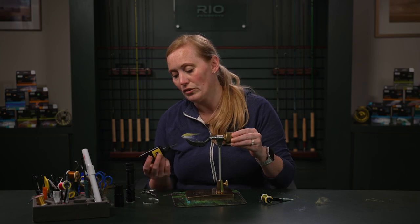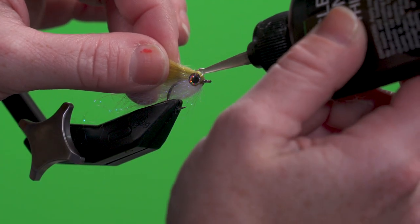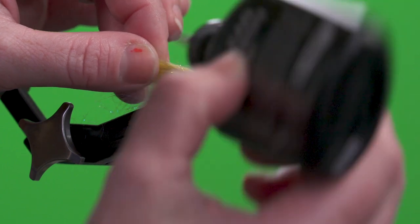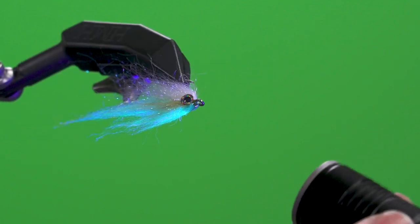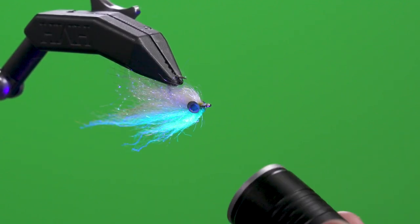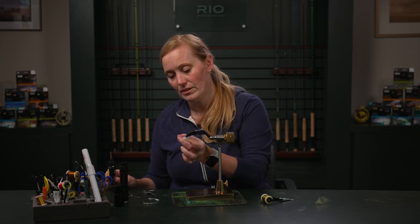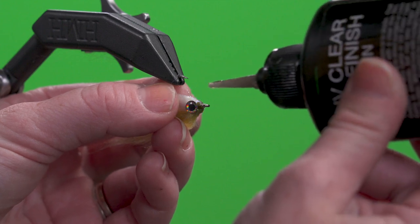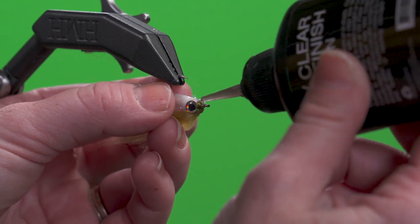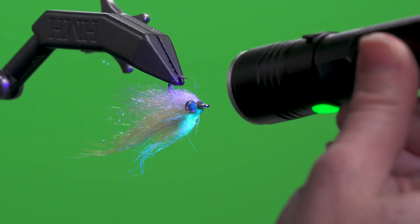I'm going to take my UV glue, hold this material back, put a drop of that glue on there, right in between the top two eyes. Going to hit the light on this and set it. Now I'm going to take my thumb and forefinger and pull those materials back again. And I'm going to add a drop here right in between the eyes on the bottom. Hit it with my UV light.